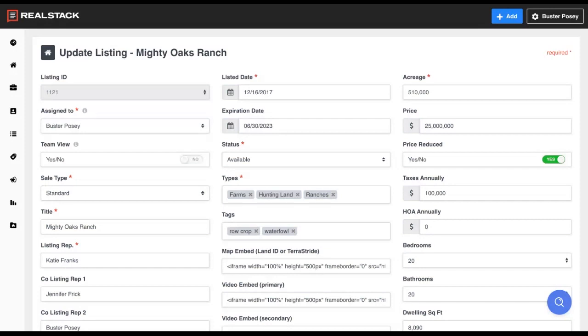If you're a team member who enters their own listings, it will default to the user that is logged in currently. The next field, Team View, sets view permissions. For this individual listing, it will default to the setting you have configured in your user profile, but you can also modify this on each listing. With Team View set to Yes, anyone on your brokerage team can view the listing, but not edit. Alternatively, when the team view is set to No, only you and your brokerage's admin will be able to see the listing.